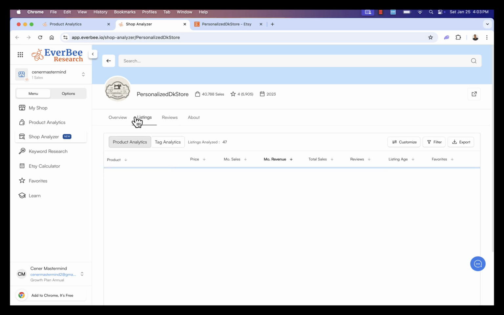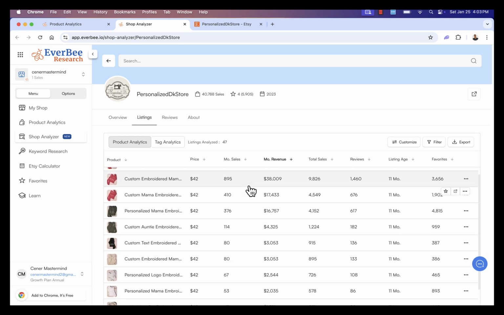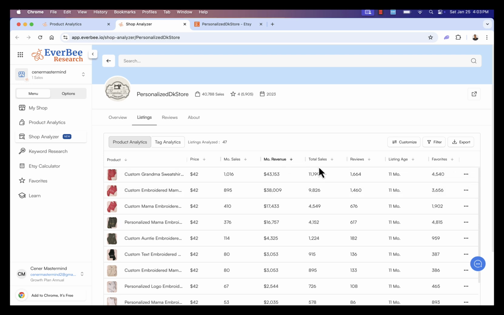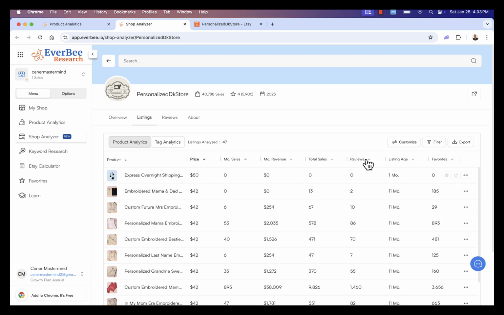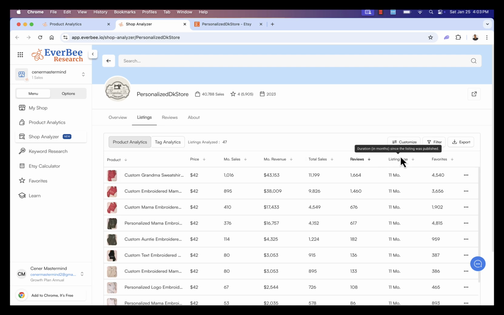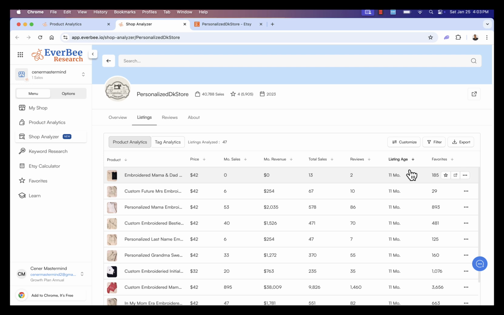You could take a look at their listings. So we could literally look at every single one of their listings over here. We could sort by how much money they made. We could sort by how many sales they make per month in terms of hot products. We could sort by product price. Looks like pretty much everything is between $50 and $42, right? We could search for most reviewed product, literally all within one click. Here's another cool thing. We could do listing age, so we see which products they listed most recently.